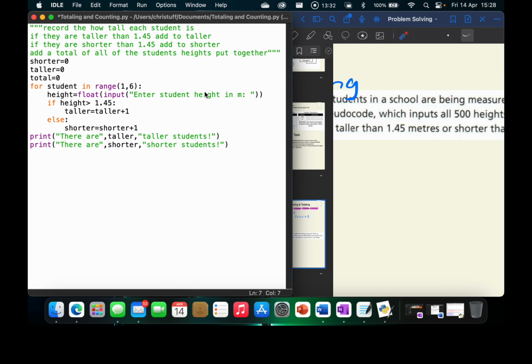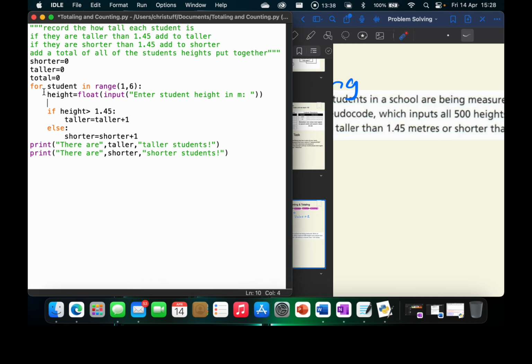And then underneath here, it doesn't have to be underneath here, but it makes the most logical sense. We could also put it at the bottom as long as it was out of the if statement, so it wasn't included in the if or the else, it wouldn't really matter. And then we can say the total is equal to the total plus whatever the height is.